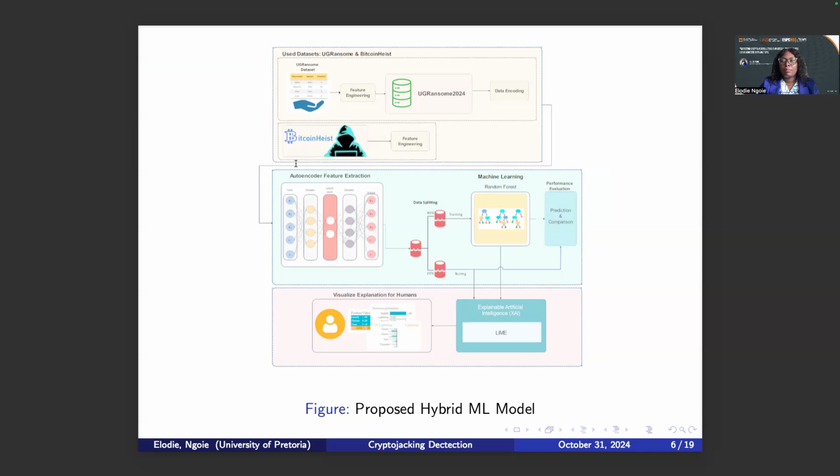Once the model is built, the features are selected, and we have tested the model, we can now feed the predictions into the LIME, and LIME is going to explain to us which features have contributed mostly to the result that we've gotten. And this is in our third layer, where we can then visualize the results that LIME has given to us, which are human understandable.